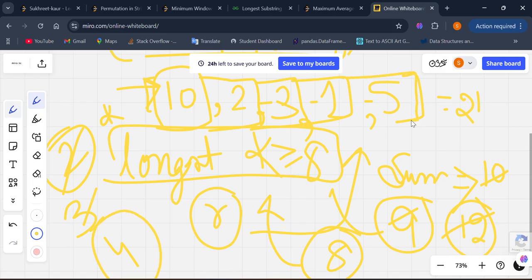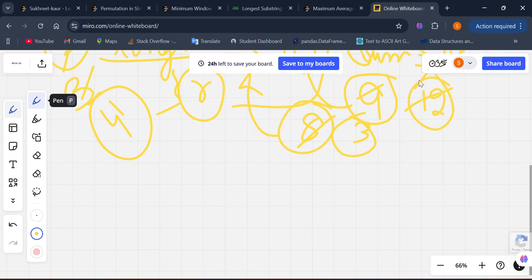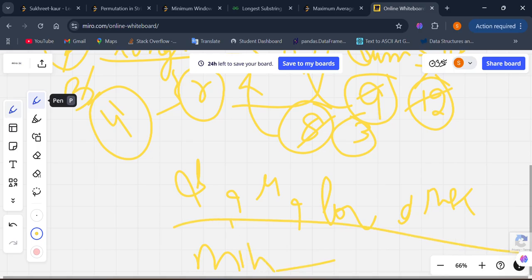Now when we add this -5, what we get is less than 8. So we can't say this is a maximum size. The maximum size will be 4. But in case we have -1 here and 10 here, in that type of condition, we are going to neglect the left and add the right. I'm just giving you the core concept: the start variable, the looping, how we remove from the left, how we track max and min. The actual question and the actual idea I am going to discuss in the upcoming video.